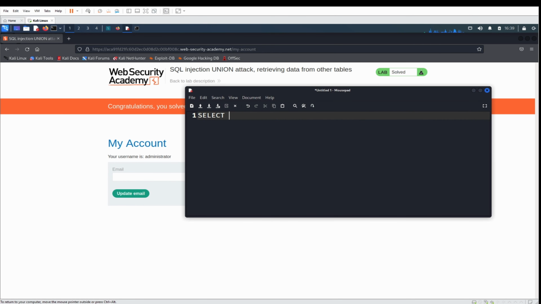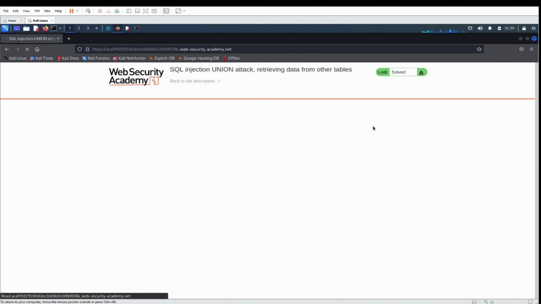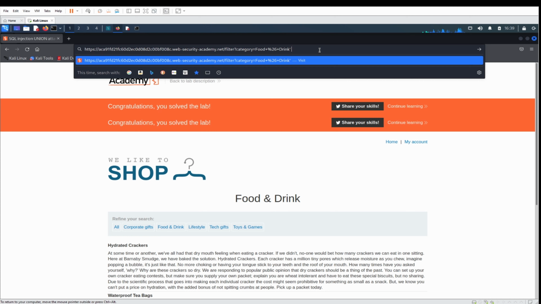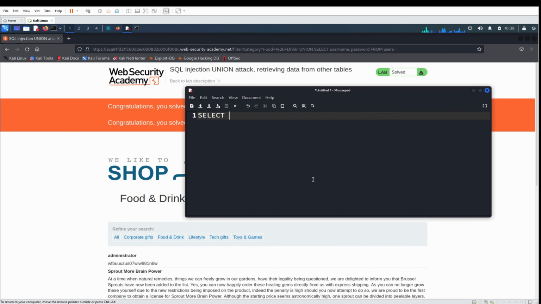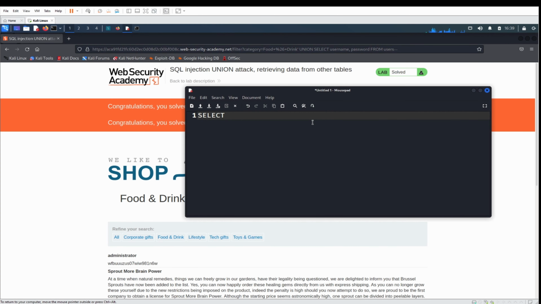But before we move on, let's open up our text editor again and just see what the query probably looked like. So it would have been, in fact, let's go back to the home, see what the query looked like. So union select username password from users. So we had it select, well, in this case, it's going to be something like title and category text or something like that.